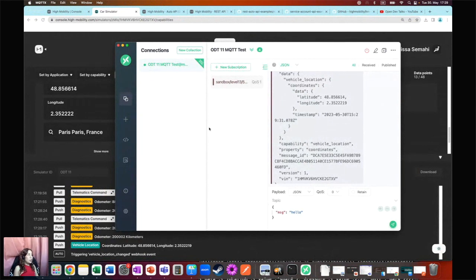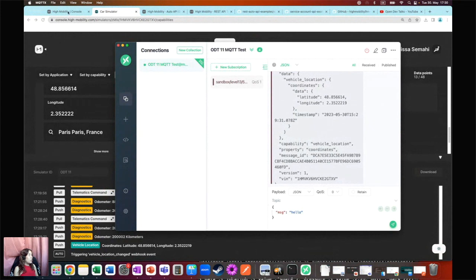As you can see, MQTT is convenient for dynamic updates, and pull is convenient if you just want data at a specific moment of the day, or once a week, or once a month. So this is the idea of both of these methods.